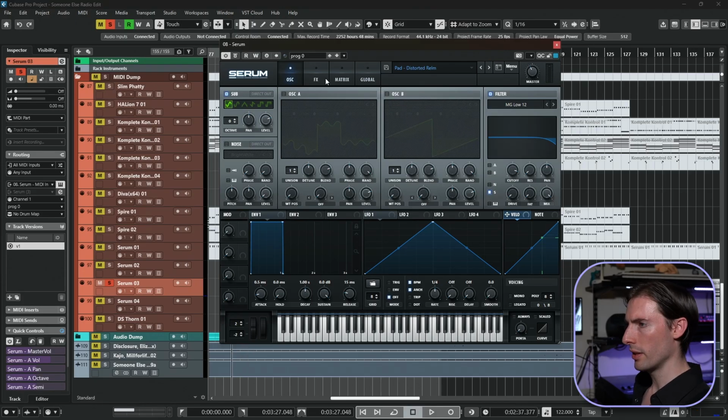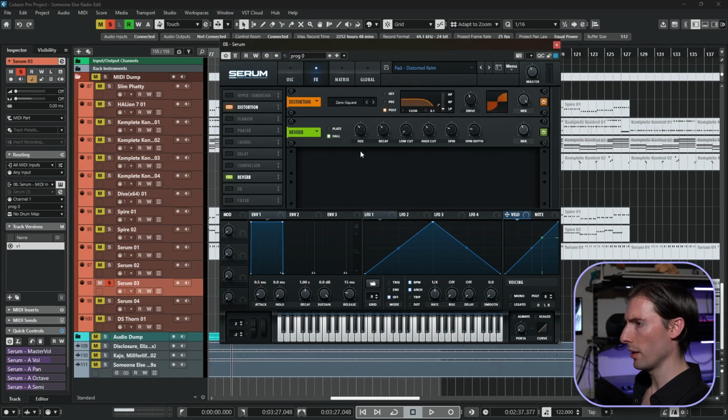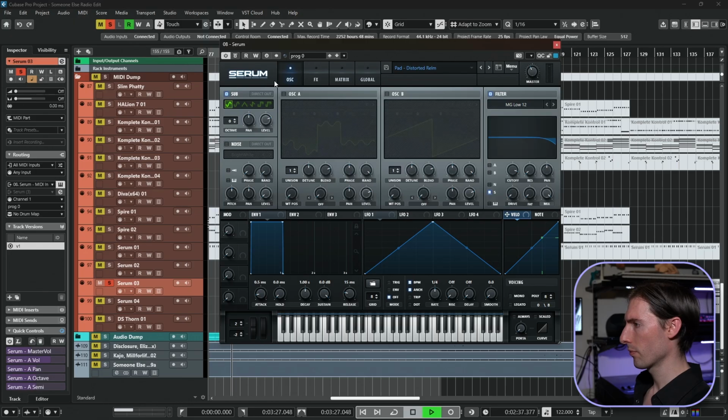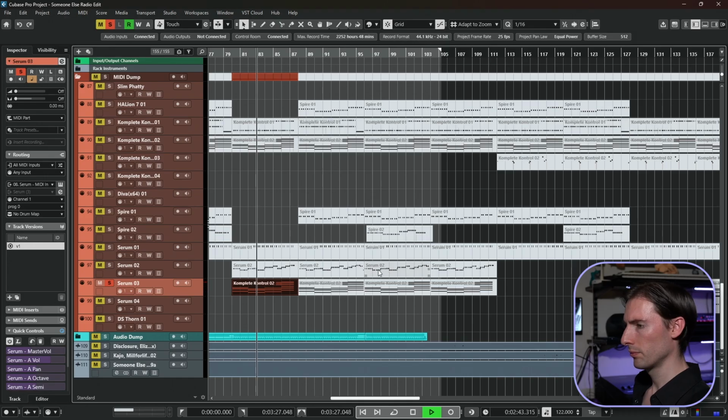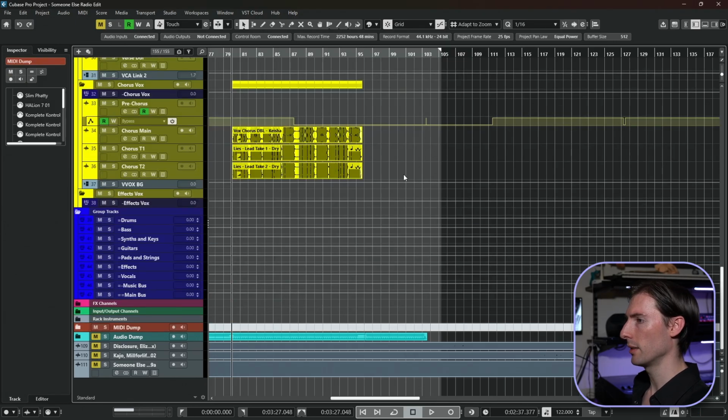All I have for that is a sub oscillator on sine wave, filter, a lot of distortion, a lot of verb. And it just creates a really cool distorted sound, which fits under everything for the breakdown.